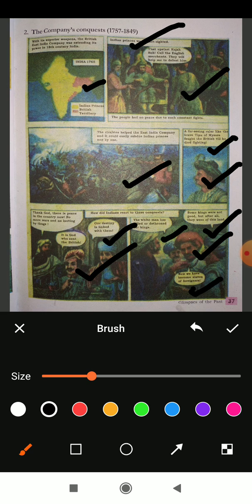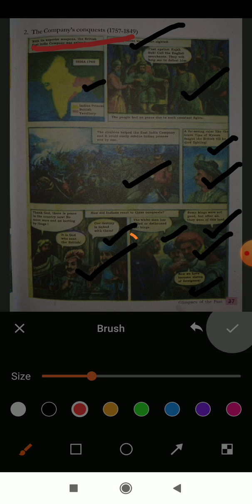So students, you learned all these things from this portion on the Conquest of 1757 to 1849. What you have to do today is make notes regarding these two pages. You have to make notes and send them to me on WhatsApp, where I am going to check them. So this is homework for you. You should write about whatever you heard from this page.